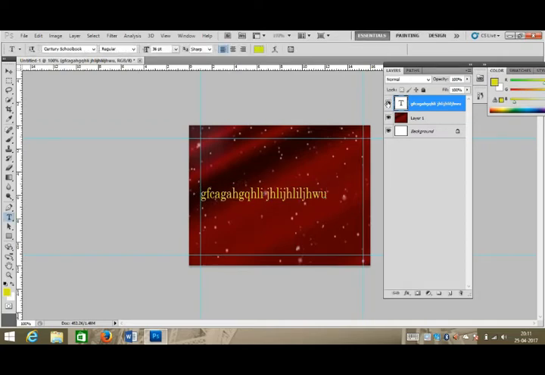If you close the eye of the layer or just simply delete the layer, this text will disappear and you will be able to make corrections in your work.